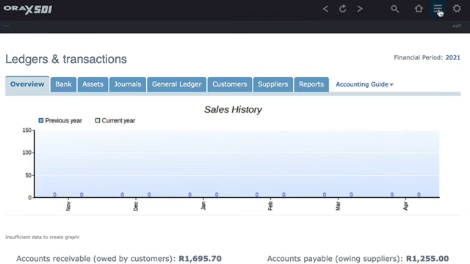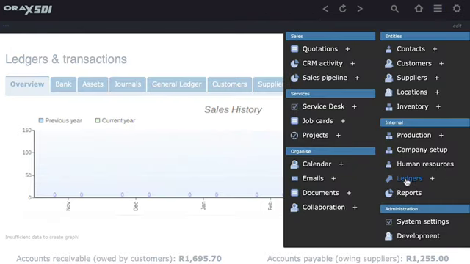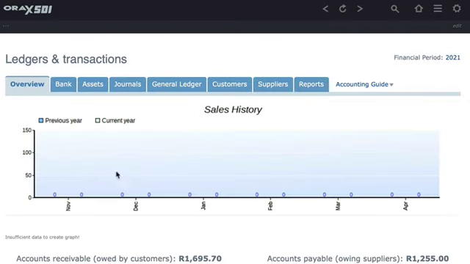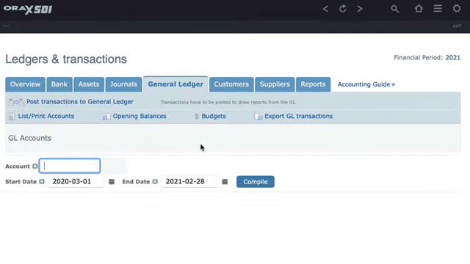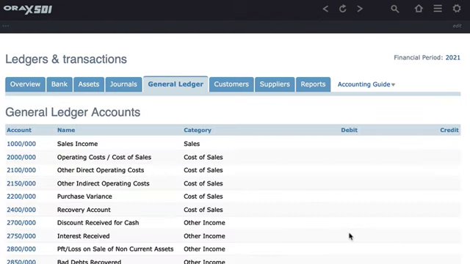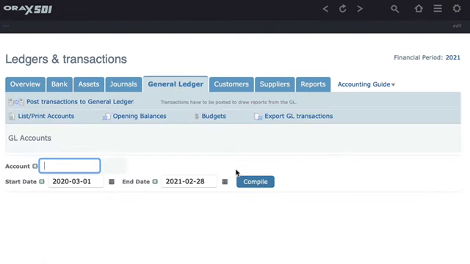So all the accounting is done under the Ledgers menu, and there are several tabs on top to access all the different parts. The financials revolve around the general ledger. The general ledger is a list of accounts, each with a debit and a credit column. When all those accounts are added up, they should balance, so the debit and the credit totals should be the same. Those are your basic checks and balances for accounting.